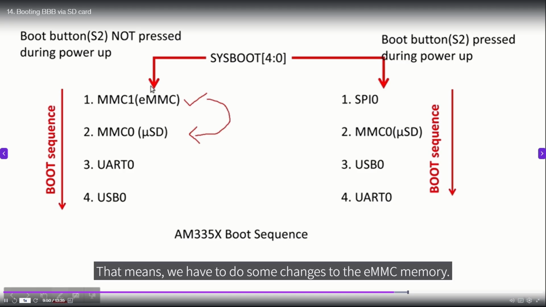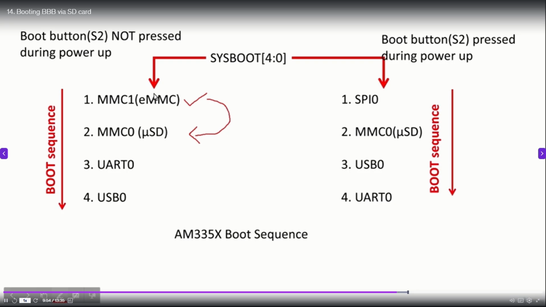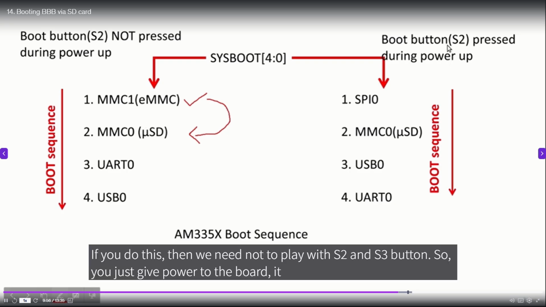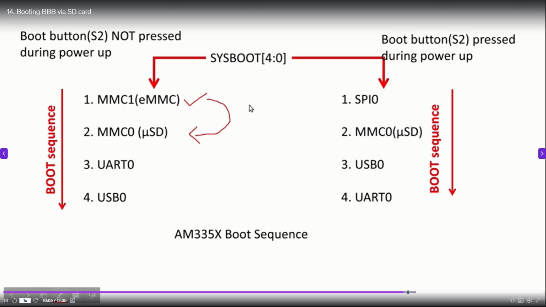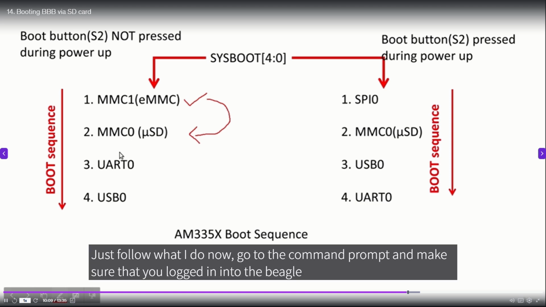That means we have to do some changes to the eMMC memory. If you do this, then we need not play with the S2 and S3 buttons. So you just give power to the board, it boots from the SD card. Let's do that. Just follow what I do now.